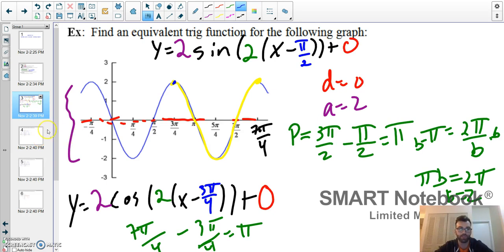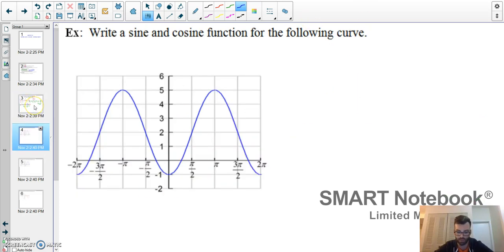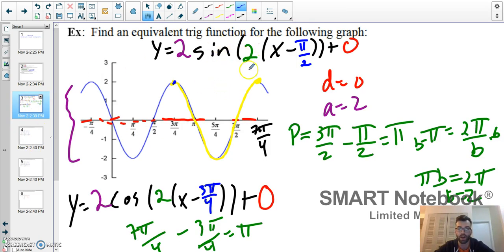I'm going to say one more thing actually. You recognize that, boom, 2 and 2, 2 and 2, 0 and 0. The only thing that really changes when you're dealing with sine and cosine is their horizontal shifts. Because they're co-functions, or complementary functions, their amplitudes are going to be the same. Their periods will be the same on a given graph, and their vertical shifts will be the same on a given graph. You'll see that in this one as well. It all depends on where you start too. Where you start kind of determines some of the things as well.